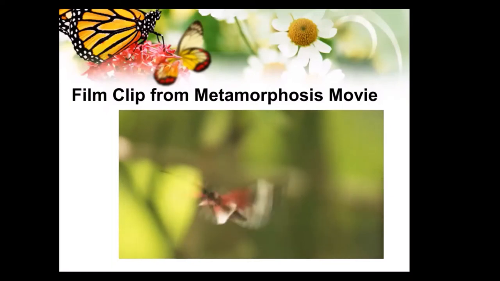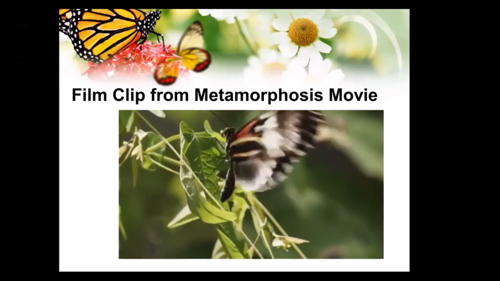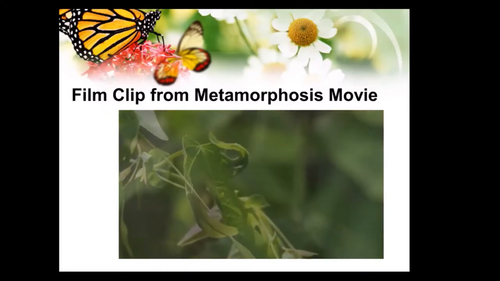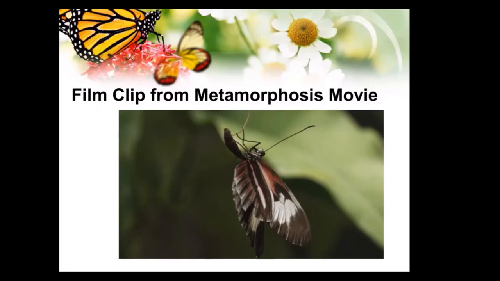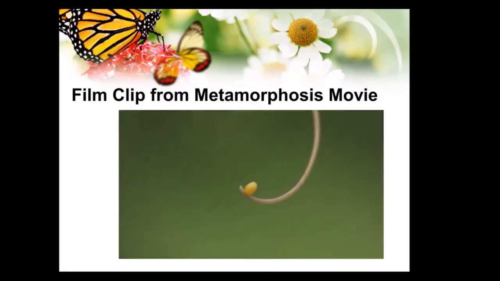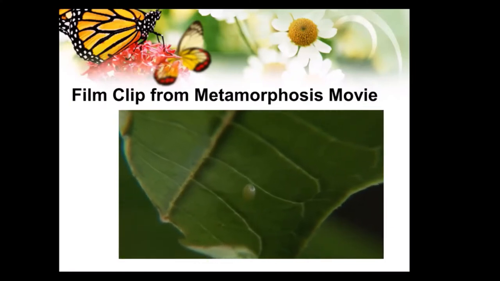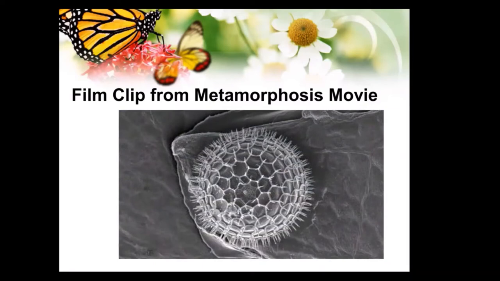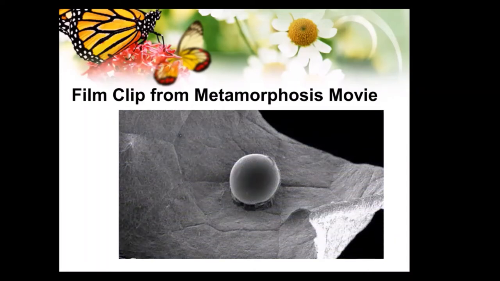On a planet bursting with mystery and wonder, perhaps no phenomenon triggers a sense of the miraculous more clearly than the life cycle of a butterfly. Depending upon its species, a female butterfly can lay hundreds of eggs during her brief lifetime, each initiating an extraordinary process of growth and transformation. The eggs are remarkable in themselves — they have species-specific architectures, some of which are just astonishing. For instance, if you look at a monarch egg, it has a beautiful symmetrical structure, like a little miniature dome or cathedral. Each egg is attached to a plant by an adhesive fluid secreted by the butterfly, and lined with a coating of wax that helps keep them moist and viable.